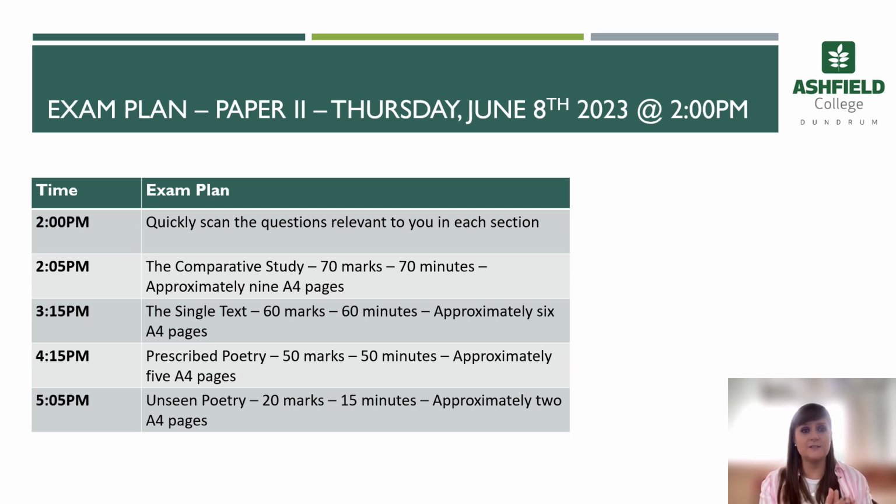So start 70 marks, then 60 marks, then 50 marks, and then 20 marks. And the reason why I say leave the 20 marker till the end is because worst case scenario, you don't get to it. You run over time on the other 3 questions. All that's at stake here is 20 marks. Otherwise, you've got 50, 60, 70 marks at stake. And that is a huge chunk of your overall grade.